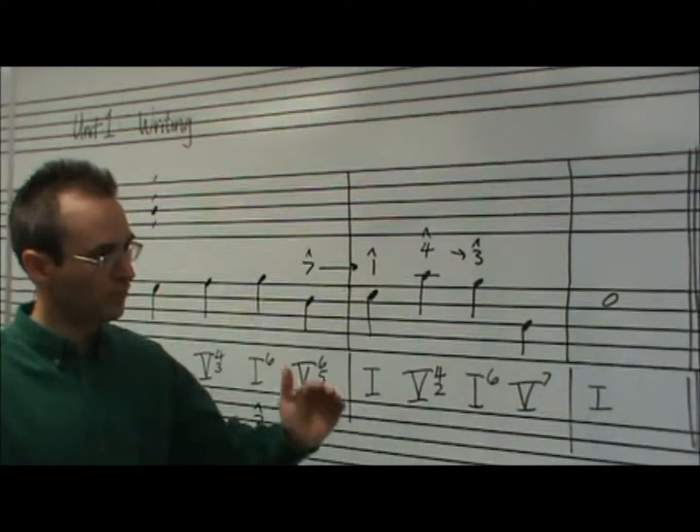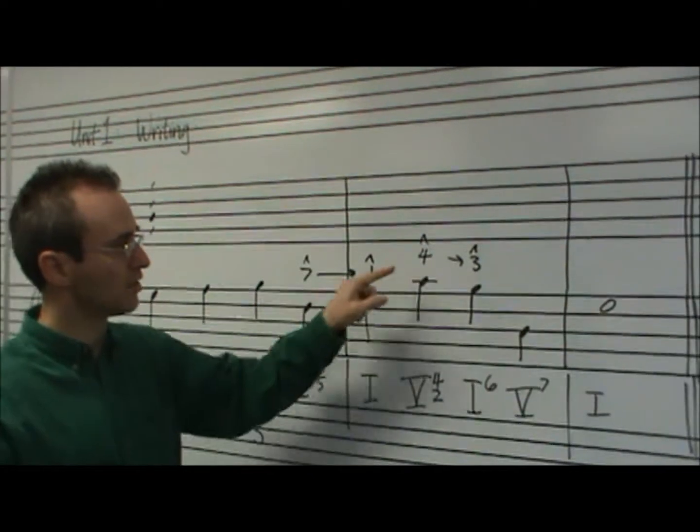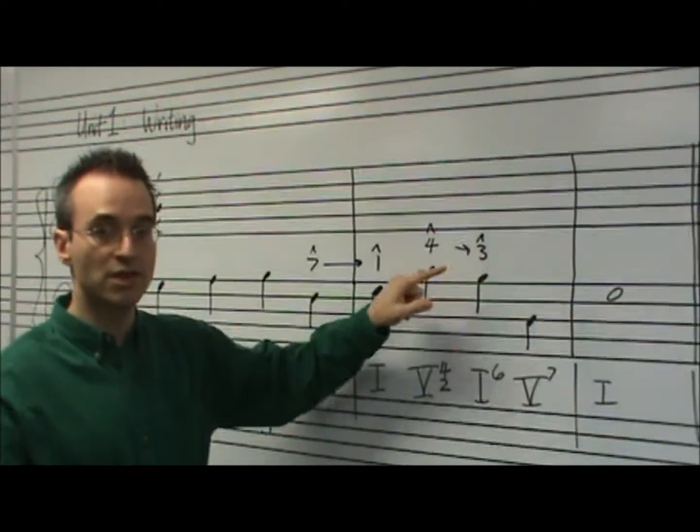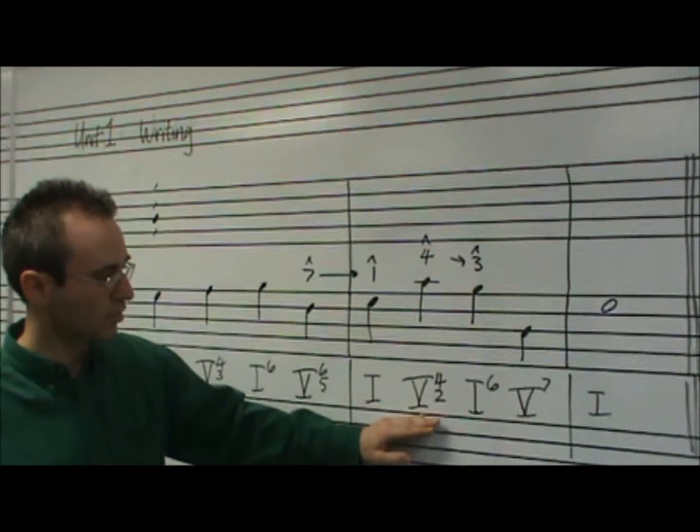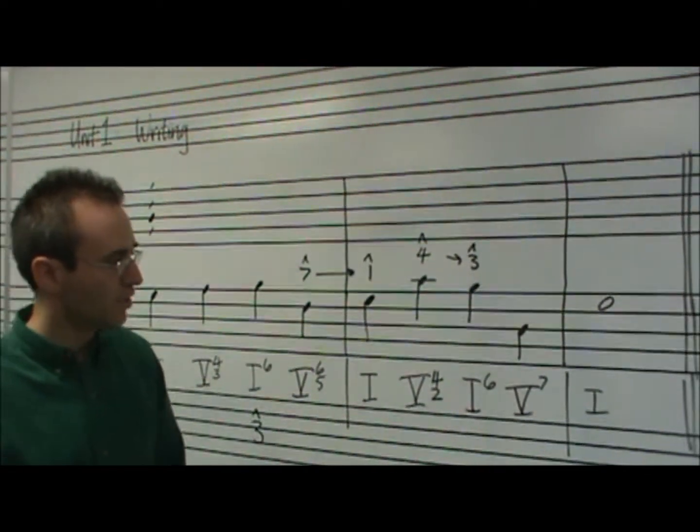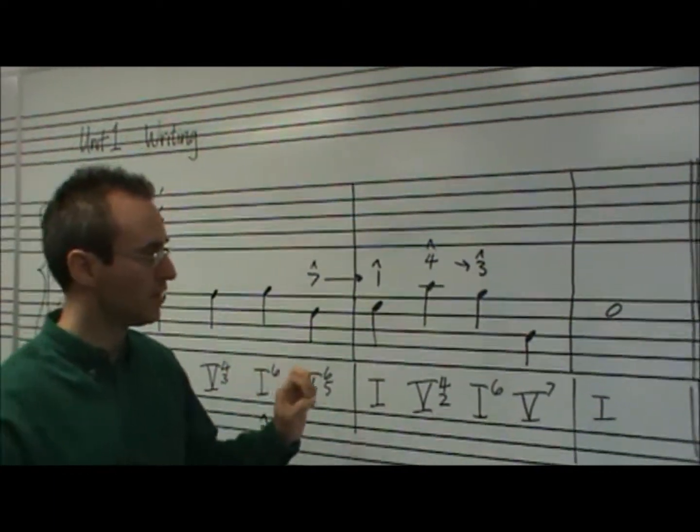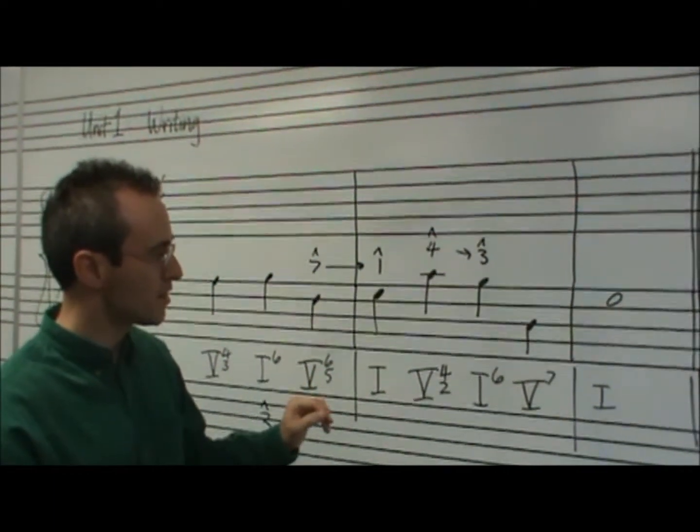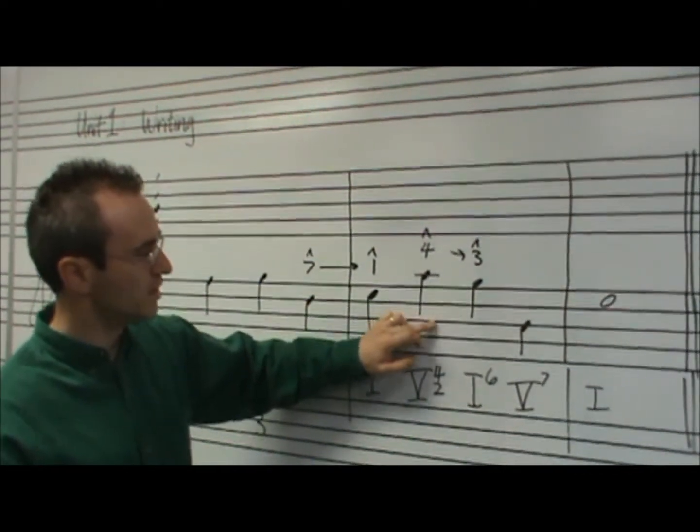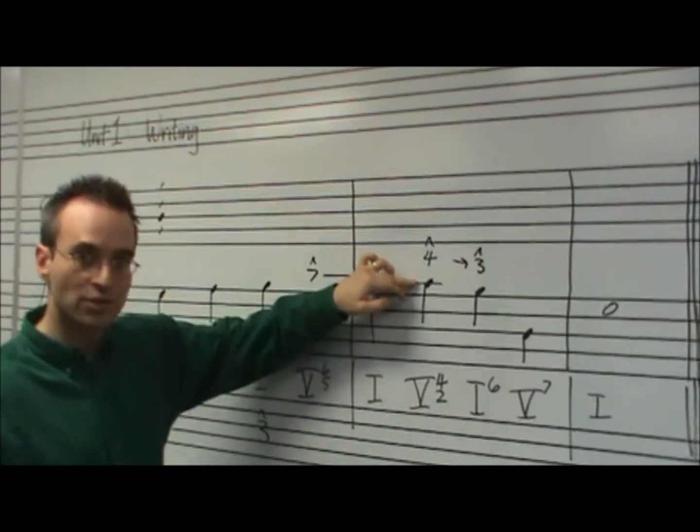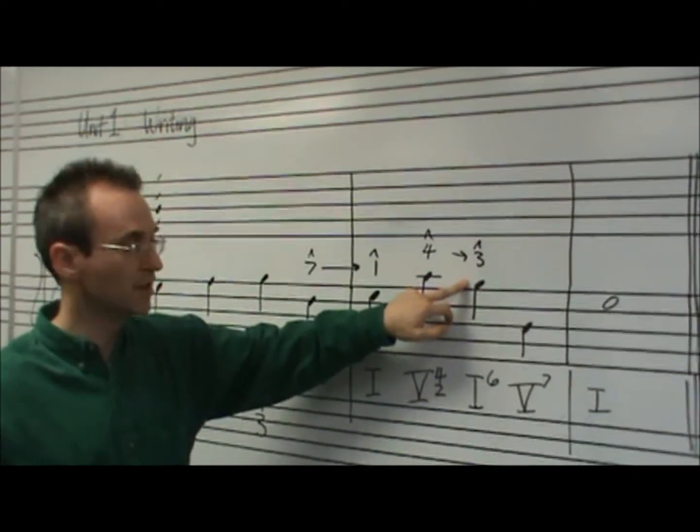Here's another situation where we're going to have to be very careful with our voice leading. When we have four to three, see, scale degree four in and of itself doesn't have a strong pull to three. It can go up. It does a lot of times, like a four, five, one in the bass at a cadence. We hear that all the time. So four up to five, that works too. It's not because of the scale degrees that four has to move down. It's because of its chord membership. We're in the context of a V chord. We're in G here, so my V7 chord is D, F sharp, A, C. C is the chordal seventh, and it's for that reason that it has to resolve down by step.